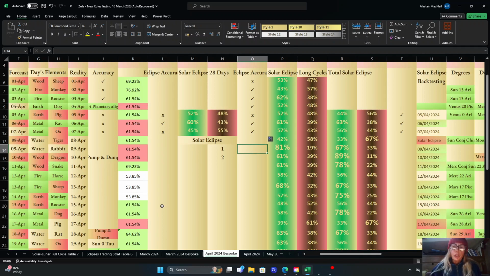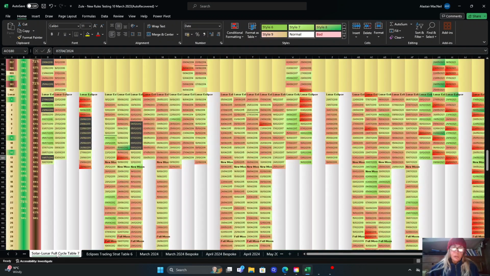Okay, so the second metric that I have used is removing that assumption that the lunar eclipses are equal to the solar eclipses, and now changing that to a different assumption that the lunar eclipses, I beg your pardon, are different and deserve to be separated. They have to be separated. They shouldn't be in the same table where the normal full moons are. So this is what that table looks like.